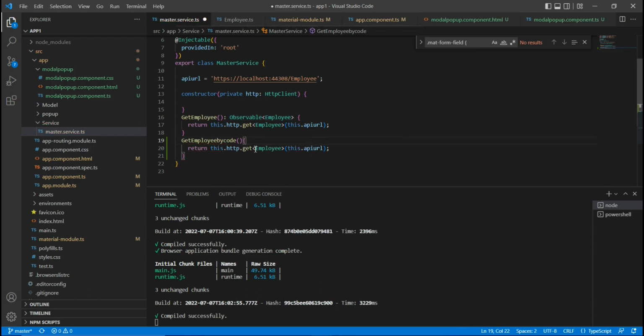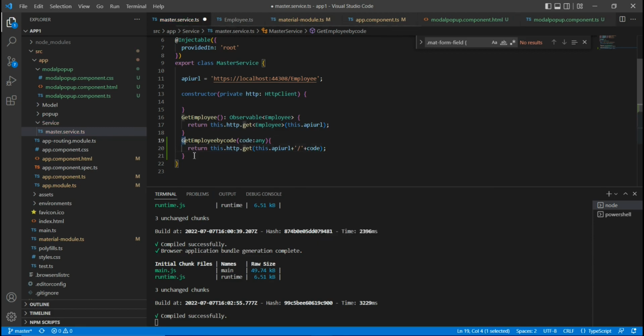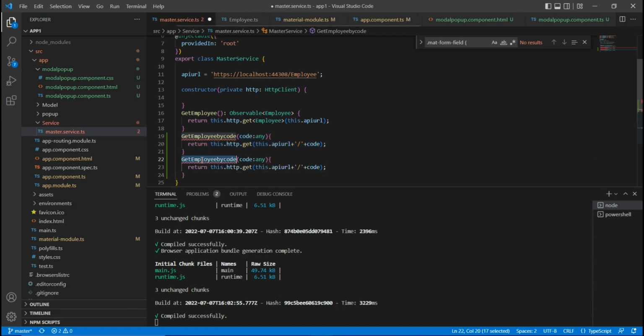First I am creating the get by code. The get by code usually has one input, which is code. So let me change the URL also. And our third function is remove. So instead of get, I am going to use delete.